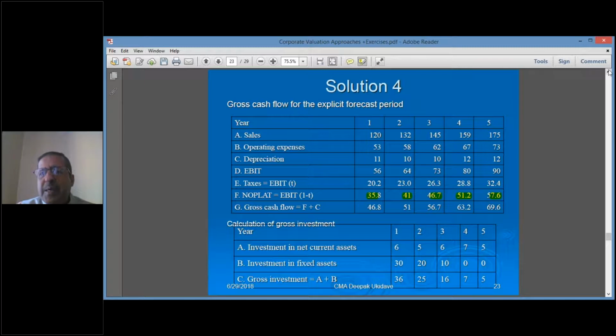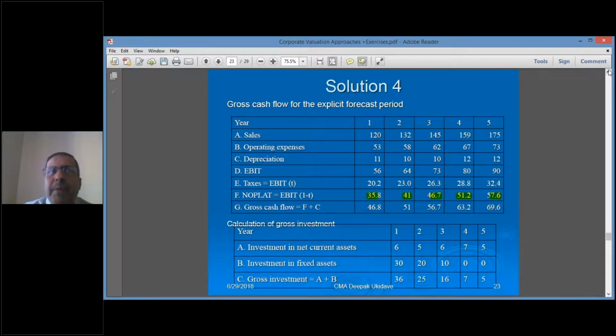Don't write as per this. I'm dictating separately. So do write. So don't just copy from the slide. I'm dictating separately. Sales minus operating expense minus depreciation. उसके बाद एक लाइन खींचो. Sales minus operating expense minus depreciation. उसके बाद एक लाइन खींचो और लिखो EBIT. उसको बोलते हैं EBIT, earning before interest and tax. EBIT. उसके नीचे लिखो, हो गया. Shall I continue? Sales minus operating expense minus depreciation, उसको बोलते हैं EBIT.